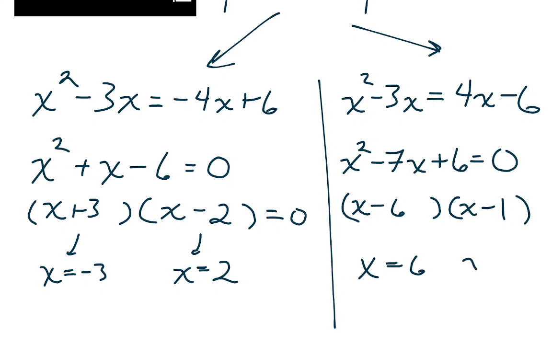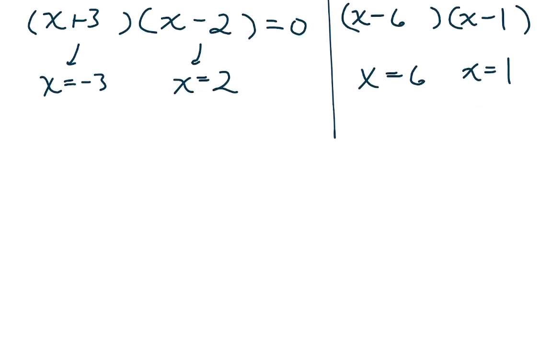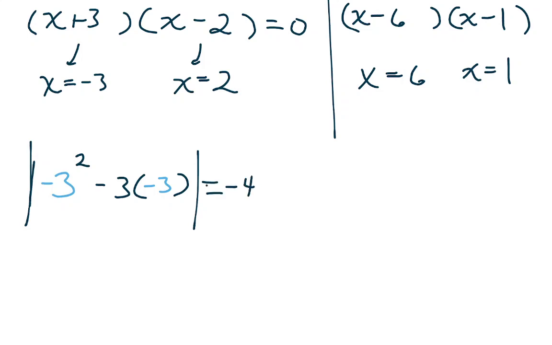Now, what I supposedly have here are 4 answers. Wow, guess what? You have to check these 4 answers. This is actually the part of the problem that gives people the most trouble, just checking these numbers. And you have to check them back in the original equation. So let's try plugging in negative 3 back into the original equation. Very carefully, I'm replacing each x with a negative 3.